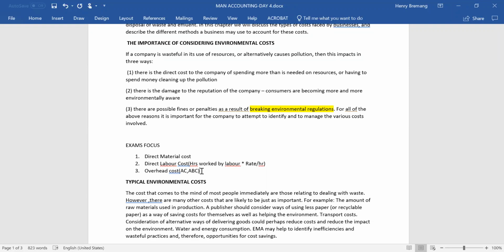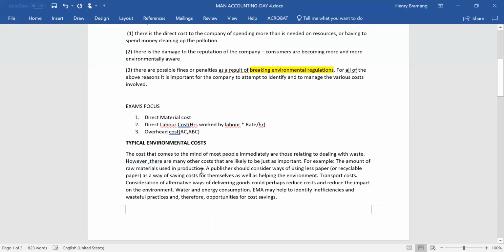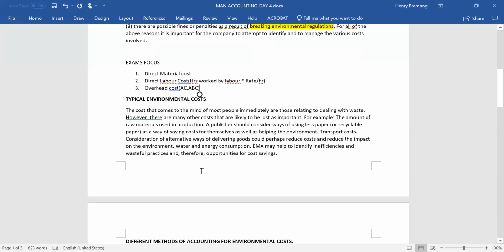When we get to the revision stage, I'll show you how to use the point answering technique in answering the theoretical questions. So let's move on to the next subtopic, which is the typical environmental cost. So I'll take you through, then at least you keep yourself satisfied. But notwithstanding, as I stated, it depends on the type of project coming up on board.